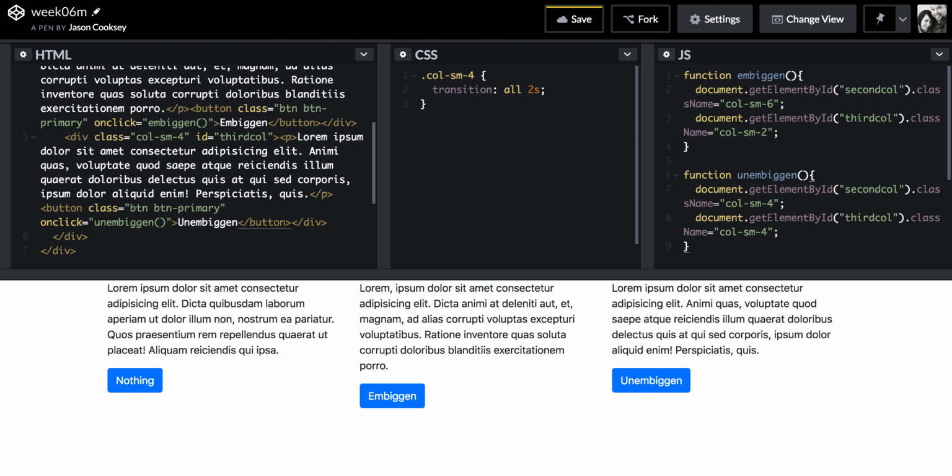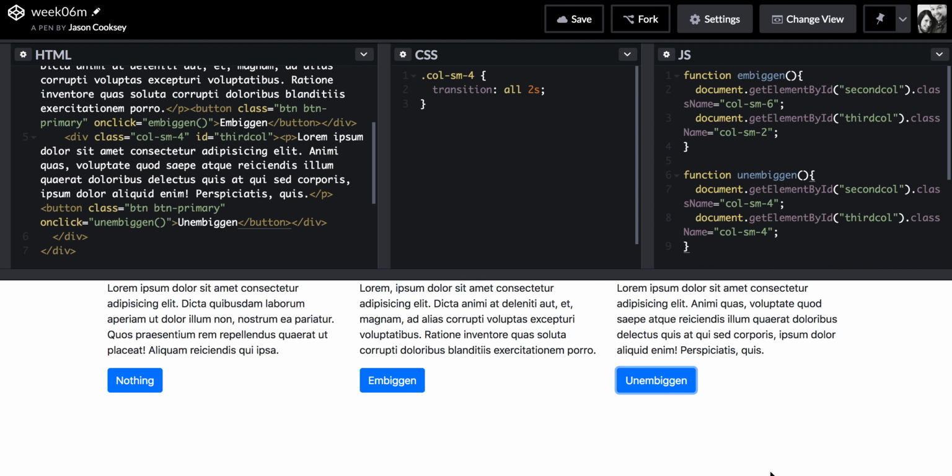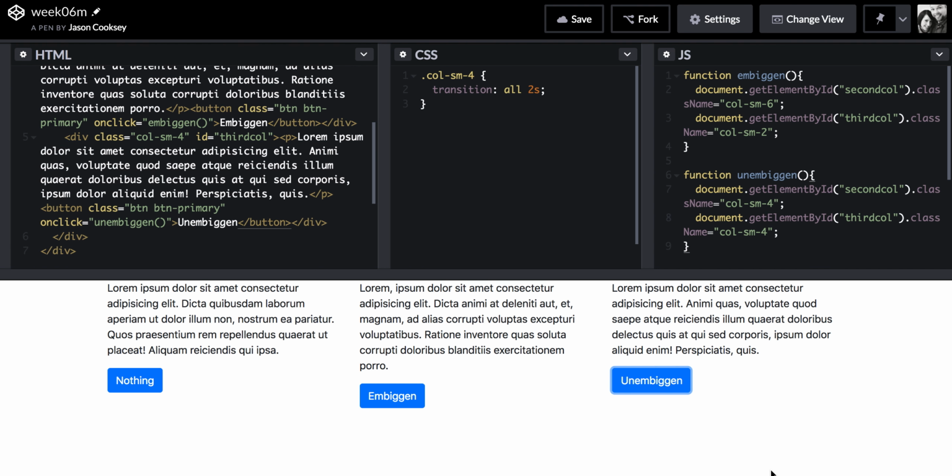Okay, now let's see what happens right there. If I click embiggen, what happens? Nothing, right? Oh, but when I go back, it changes slowly because we're going into col-sm-4 when I click unembiggen.